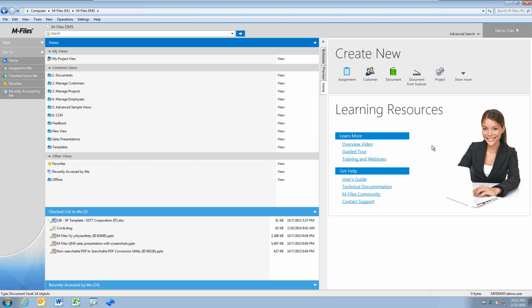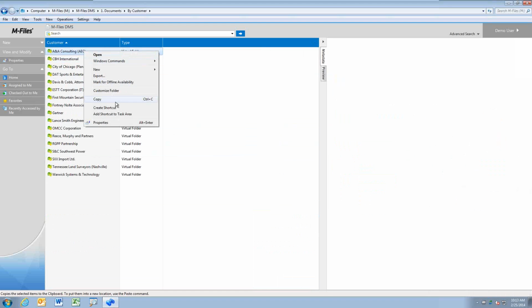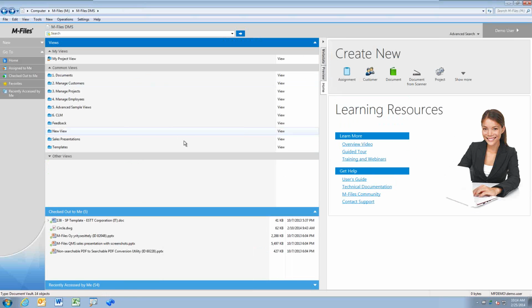So again, you could always do that by marking an entire view. You might do that by marking an entire customer view. If there are certain customers or certain projects and so on that you work with frequently, you might do that for the entire set of customer files or the entire set of project files and be able to carry that with you when you go.